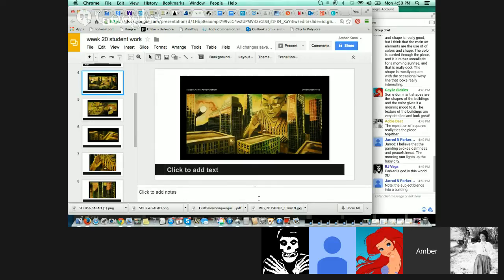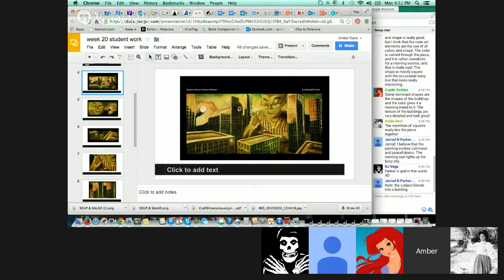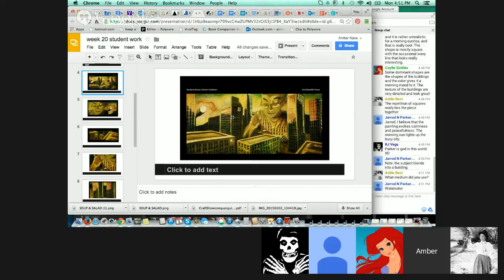Jarrett says, note the subject blends into the building. Yes, definitely. It is one of those things that the longer that you look at it, you see more and more things, and it does really make you start to think as to what is our actual reality. In fact, it's starting to hurt my head if I think too hard about the whole concept. And then there's something really intriguing to me about this little window right here, because it's like the only one in this building that almost feels like we can look through it, or like somebody's curtains are pulled back, but we can't actually see them.